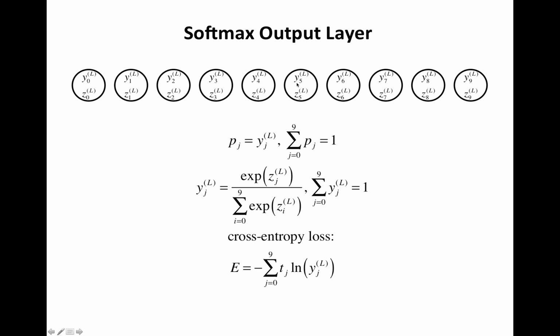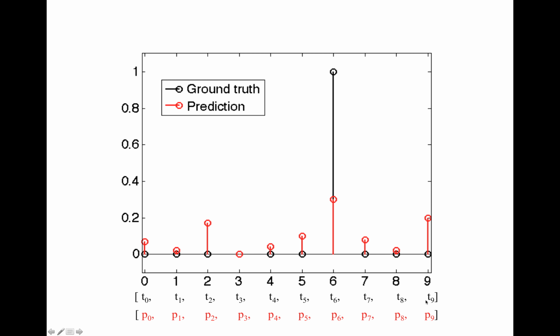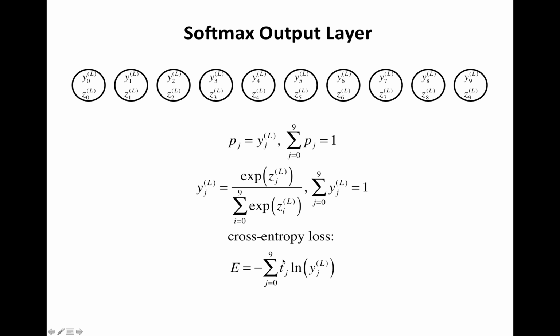And then once we have the output, we need to actually quantify the neural network's output against the ground truth, right? Our ground truth is the one-hot encoding, the t's. So we have a vector with 10 t's inside of it, t goes from t0 to t9. That's all our t's. That's the one-hot encoding of the label of that particular image. It also has 10 numbers inside this particular vector.